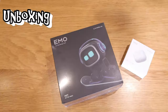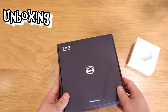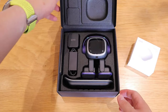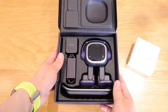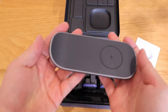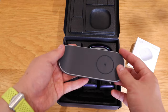Here we go. Let's try to get the seal out first — no more reflection, that's good. Pull it out. That logo is very familiar. And voila, we finally have our EMO here. And this is the skateboard — a bit of weight on it, that's very good. I wonder whether I could actually charge my phone with this one. I'll find out soon.